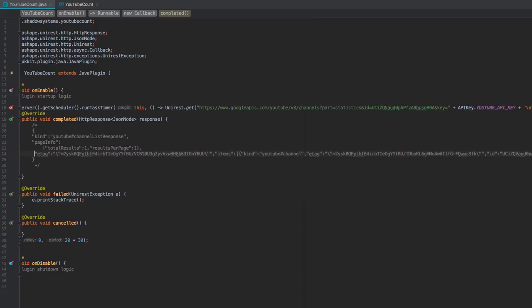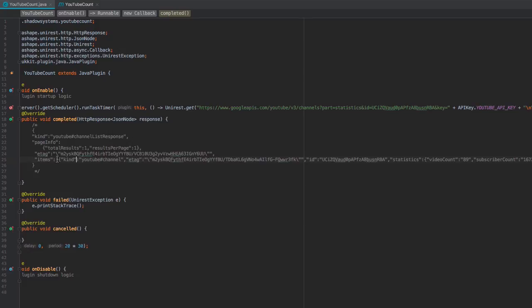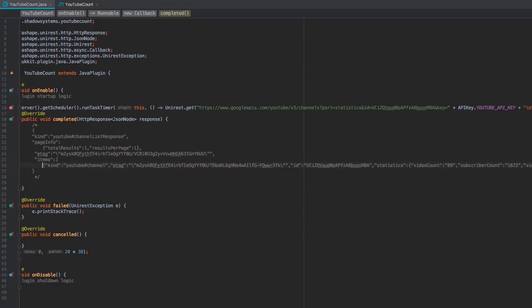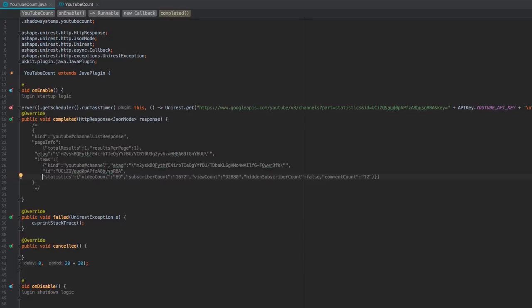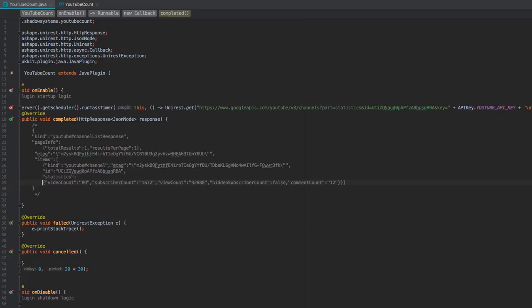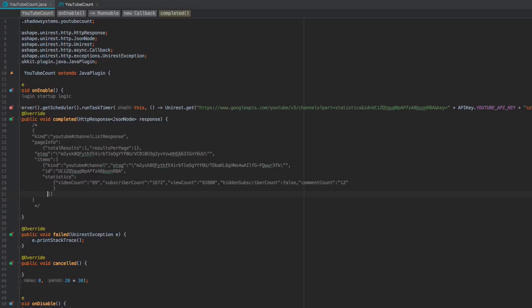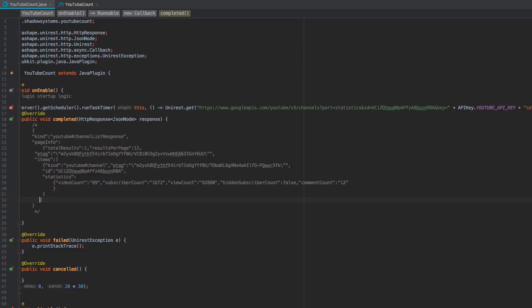So page info is its own object, and then it has this e tag in here, has items with, okay, so now this has an array of all sorts of things, it seems. So now we can just go ahead and kind of sort through all this JSON. JSON is really weird when you have a lot of it, which is why I'm doing things this way, just to make life easy. We can backspace to here, and then we have the end of our array.